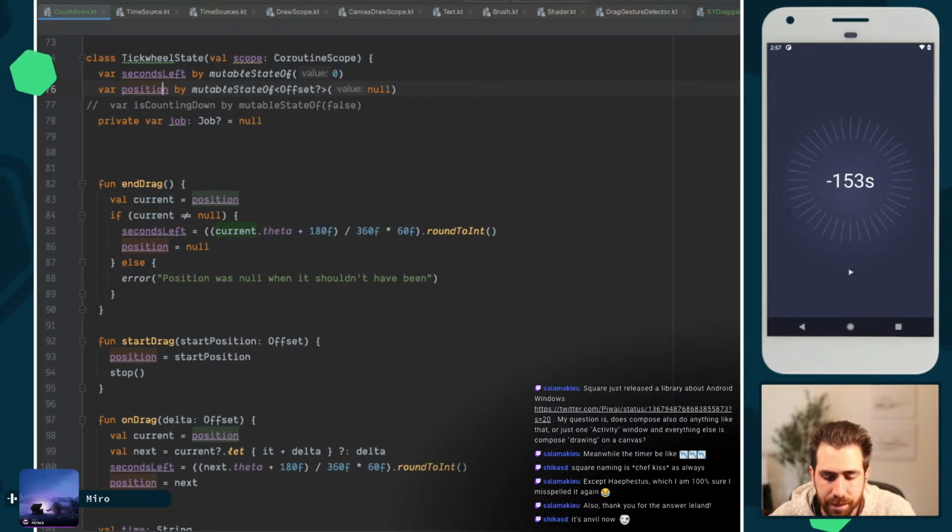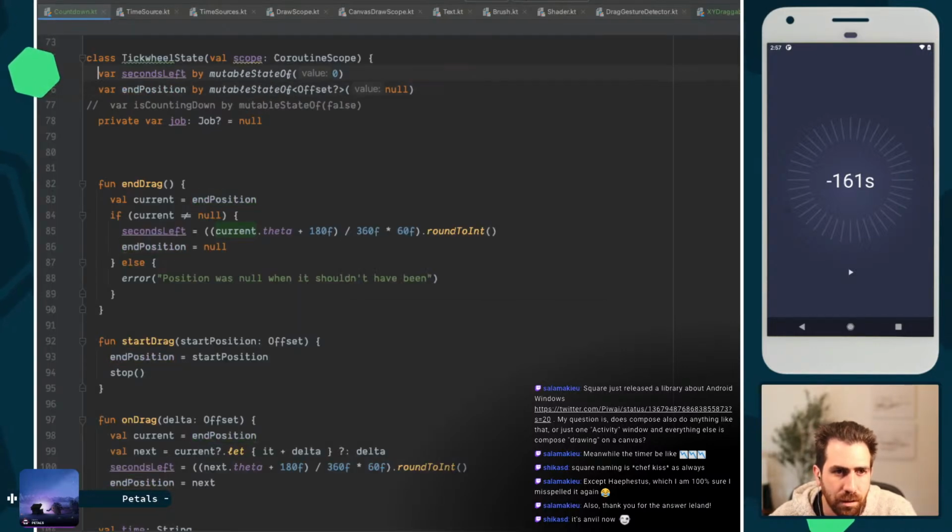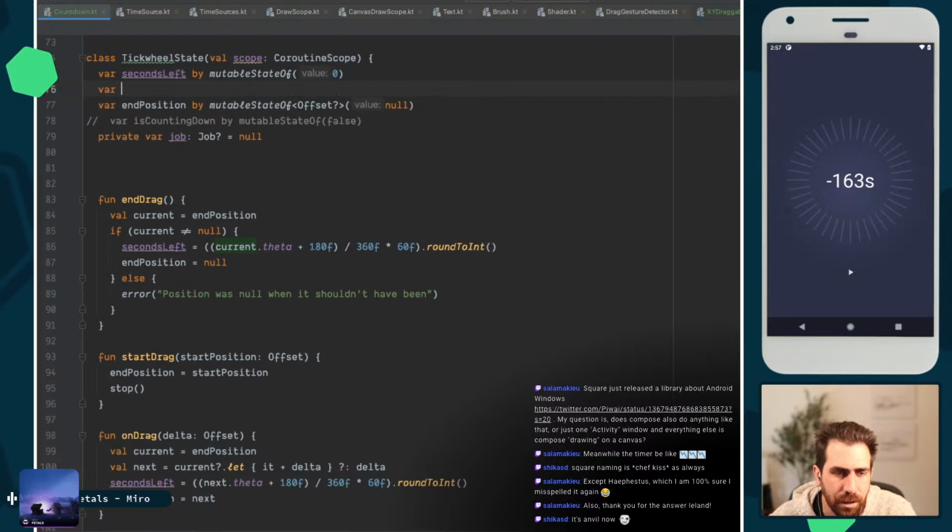Let's call it that. End position. And we'll also have is dragging as a state. And so let's deal with that.